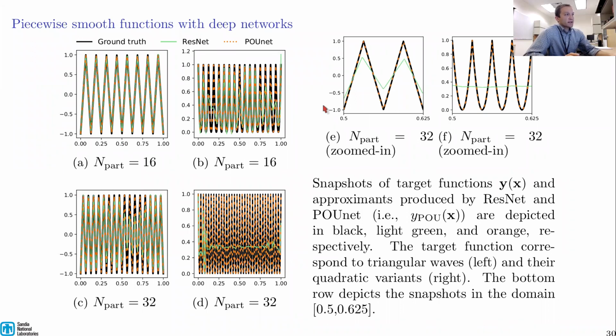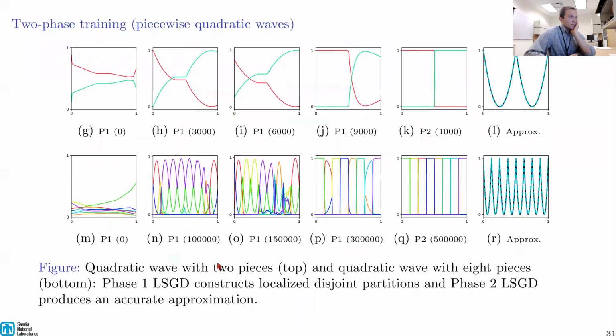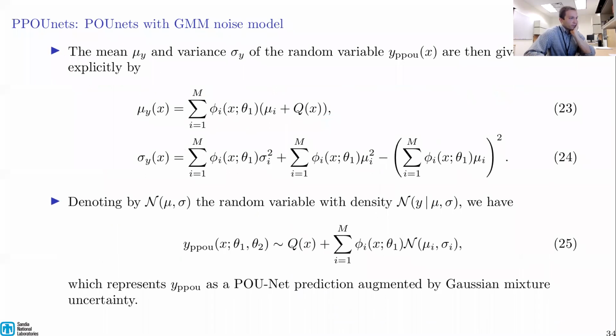I'm sorry for the different notation. This N here is what was capital M in partition, the number of partitions. Here we're kind of cheating because as we increase the features in our target function, we're increasing the number of partitions. Yeah, I don't know if there's a good way to choose them. I guess what I want to say is that in our experience, the quality of our answer improves pretty reliably with M.